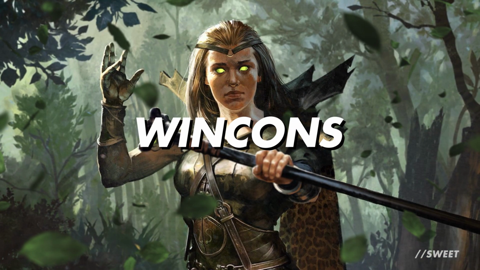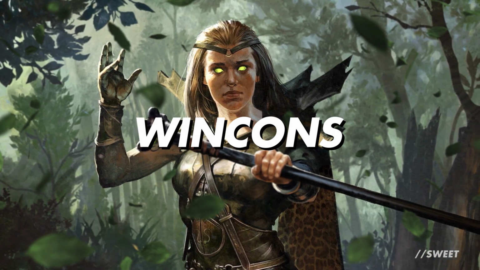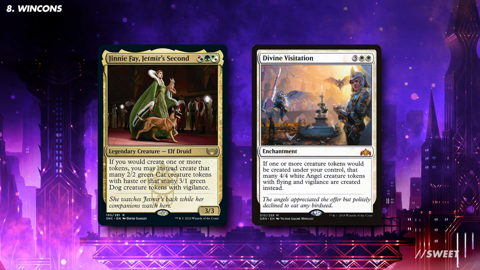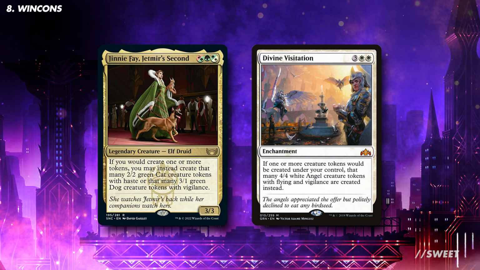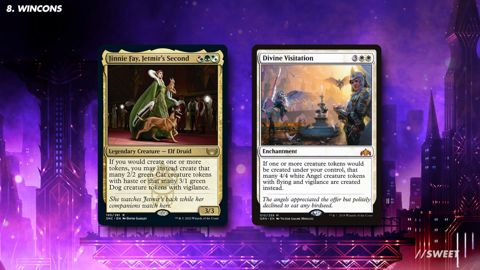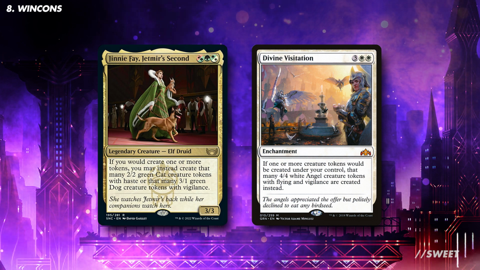Moving over to some dedicated ways of winning the game, there's a couple of tried and true ways we can take it. First up is improving the tokens that we're going to make with Ginny Fae and Divine Visitation. The haste of the cat tokens can be very strong, and then obviously a board state of Angels is going to swing for a ton of extra damage.